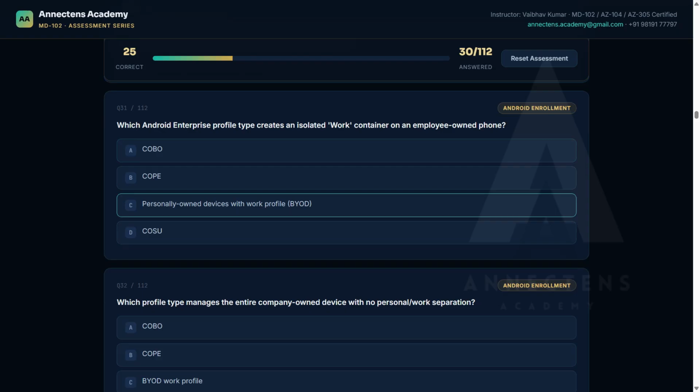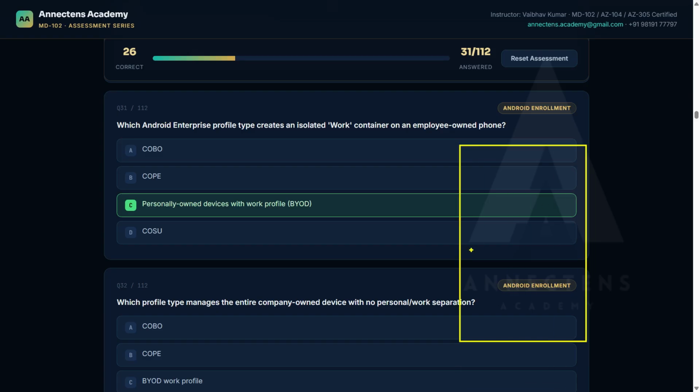Which Android Enterprise profile type creates an isolated work container on an employee-owned phone? Employee-owned phone. Okay. C, personal device, BYOD. Correct. So here we have a personally owned device, and on this device I will have a container set up, right?